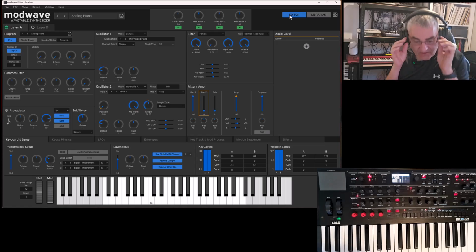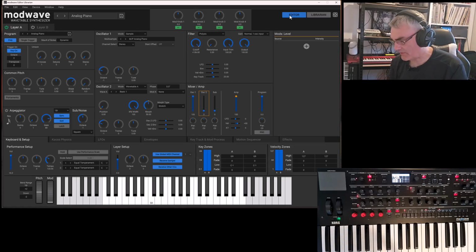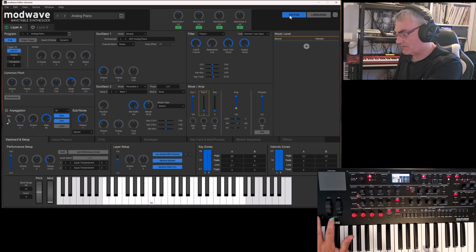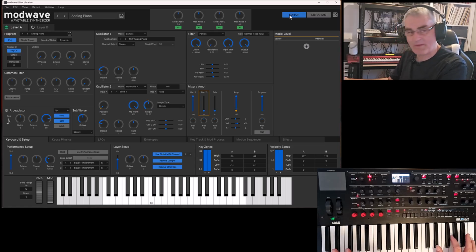One of my favorite sounds is analog piano. I love that analog piano of the 70s, analog instruments, analog synths, trying to recreate those pianos. They don't sound anything really like pianos, but they do have a nice analog type sound to them. So Tangerine Dream and other groups of the 70s, you sort of use that. It's quite a delicate sound, but when you lower it down, it can have some sort of bass with it.